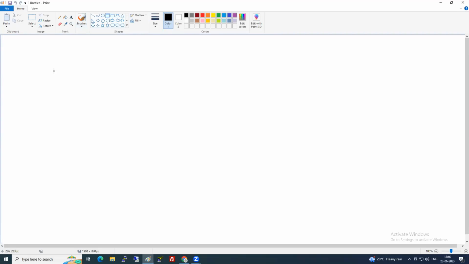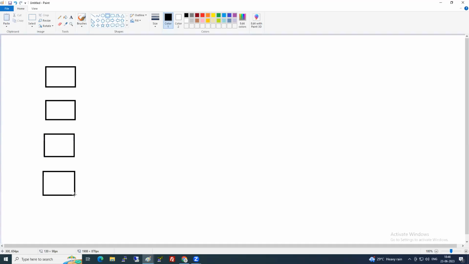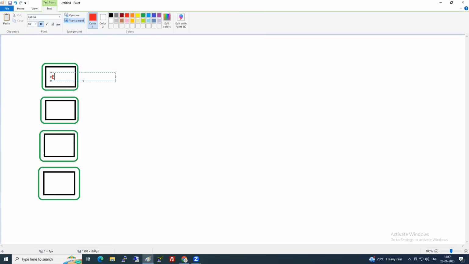So let's say we have these EC2 instances here. 1, 2, 3, 4. These are all real-time things. Let's say I have 4 EC2 instances, and every EC2 instance is secured by a security group. So how many security groups will you create in this case? You will create 4. You have 4 EC2 instances, so you created 4 security groups.